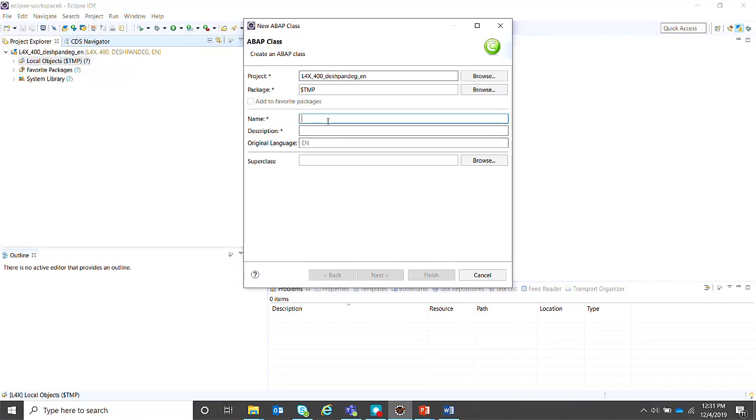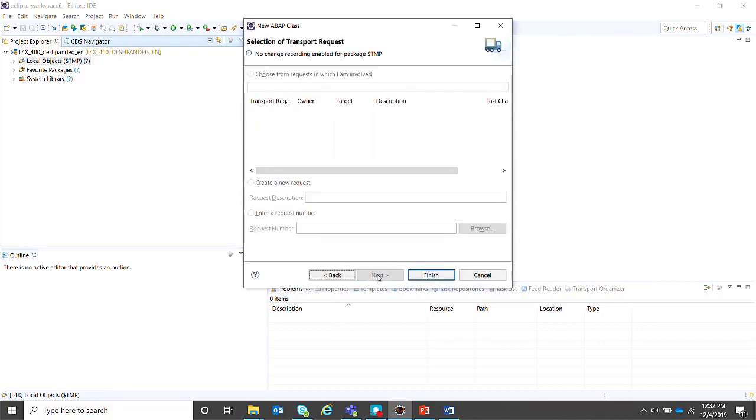Here you have to give the name, any Z name. I am giving the name Z class AMDP. Description: AMDP class. If you click on next, I will say 01. Click on next. You can lock it in a request provided you are not using the temp package. Click on finish.